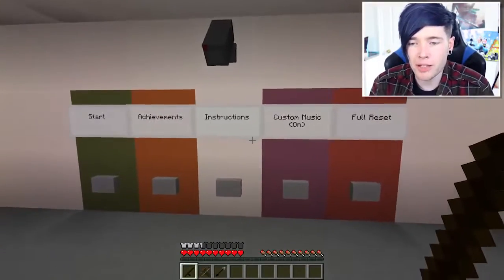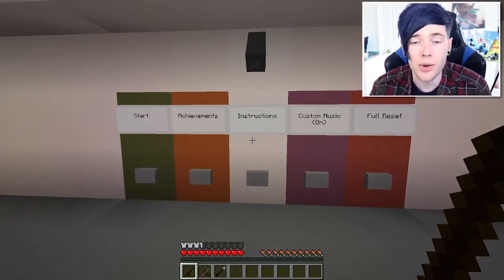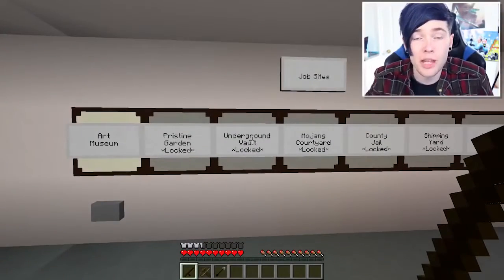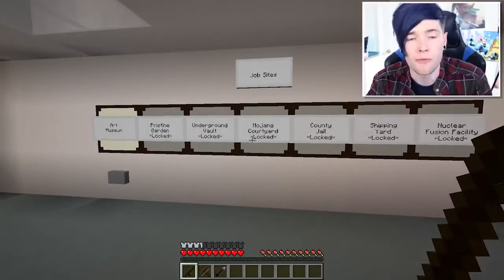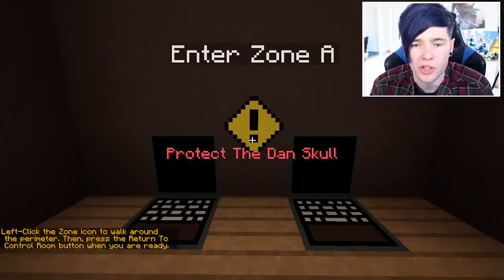So yeah, I probably haven't explained it very well, but basically we're a guard. We need to make sure nothing weird goes down, and we're gonna start ourselves in the art museum. As you keep things safer and safer, you get to unlock the next location. There's quite a lot of locations. We probably won't get through all of these today, but let's start in the art museum and go for this, shall we? Here we go.